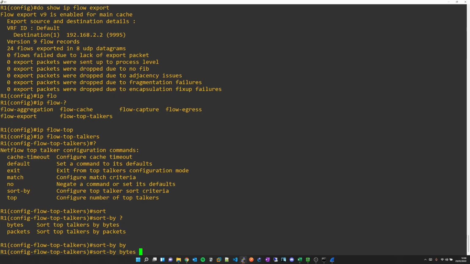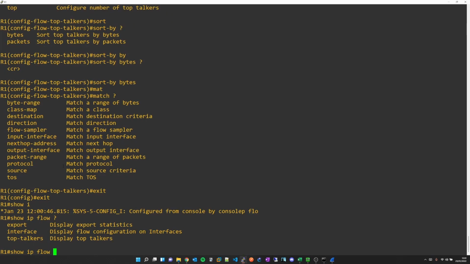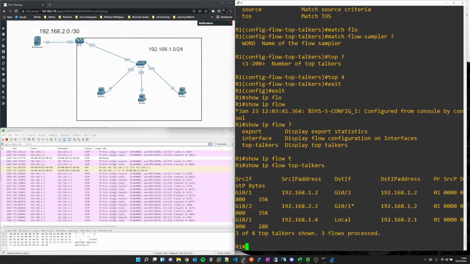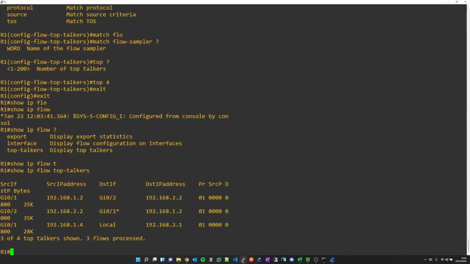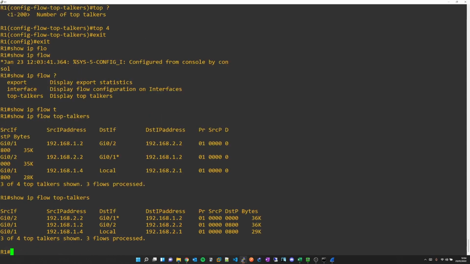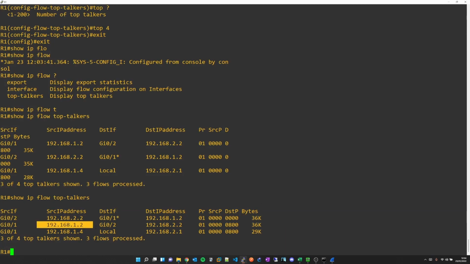So we can sort by, I think it's packets or bytes, yeah. So we do bytes. You can then do show IP flow top talkers. So the command that I was missing was actually highlighting how many we're going to mark in the top talkers, so the top four. So that's what I was missing. We'll just open up that fully so you can see the top talker is currently from server 2 because obviously he's responding to everybody. Then the next one is .2, which is the ICMP traffic.